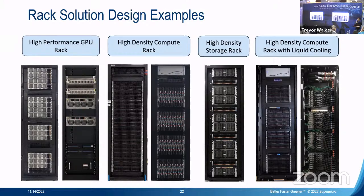This is a different design. And then we also help customers build high performance, high density compute racks for the third and fourth racks. This is a BigTwin base, and then we have a SuperBlade based high density compute rack. And then we also help customers build storage racks. You can see this is all 90 bay SSG systems, with five systems, head nodes with 2 SSG attached to them.